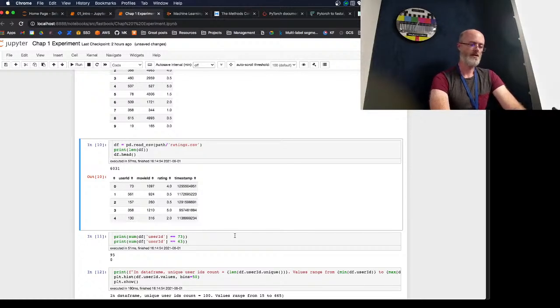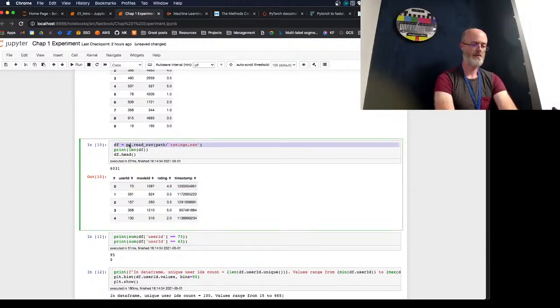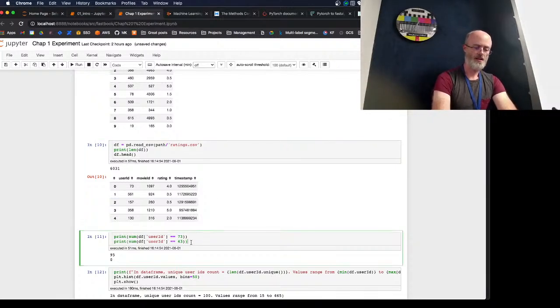They imported the data into a data frame via this process here. This is short for pandas. You may wonder where that PD has come from because I haven't imported that, but that was part of the fast AI imports. So a data frame can be displayed this way, and yeah, they found there was no user 43 in there.